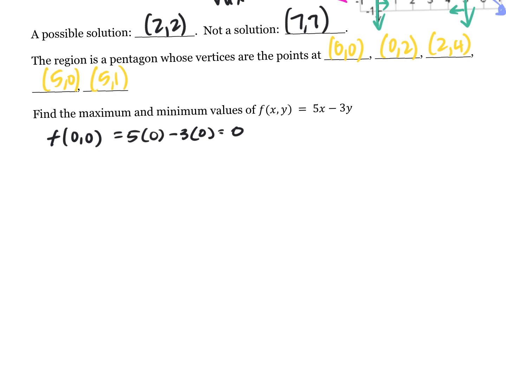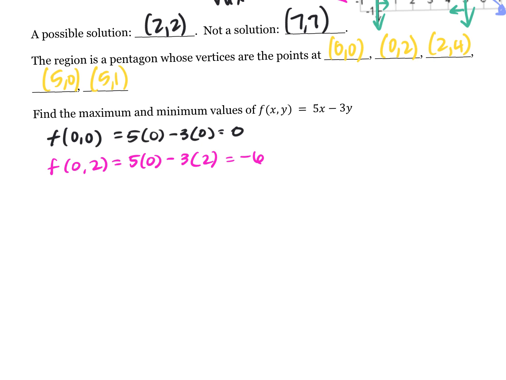Okay. Let's do that with another point. Mateo, what if I use the point 0, 2? We plug in 0 for the x and 2 for the y in that equation. Mateo, 0 for the x and 2 for the y. Any ideas what that's going to get me? Beautiful. Bigger or smaller than 0? So right now, that's going to be my min. My min is going to be at 0, 2.